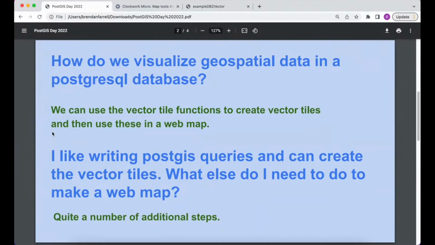So you know how to create the query you'd like to create. You have the data you want. It may be a complicated query. That part you know how to do. What else is there to be done before you can have your web map? So that is a lot of what I'm going to discuss, and what this tool offers. It abstracts that so that you can focus on just the data or just the query you need to make.